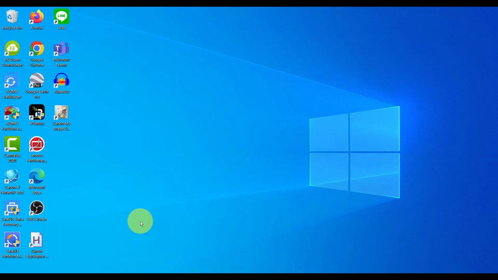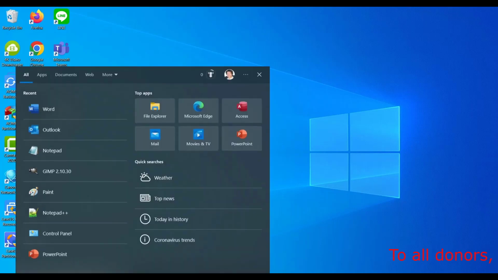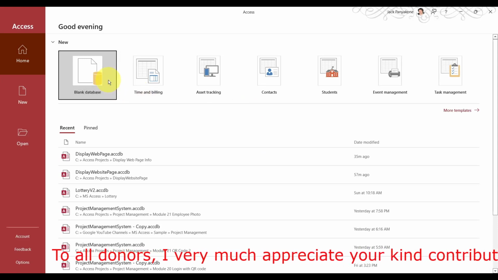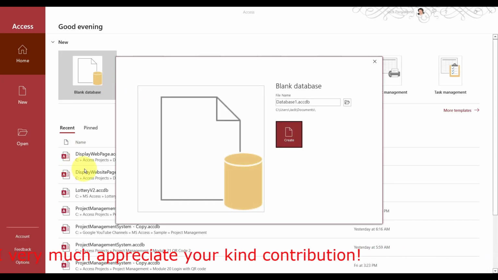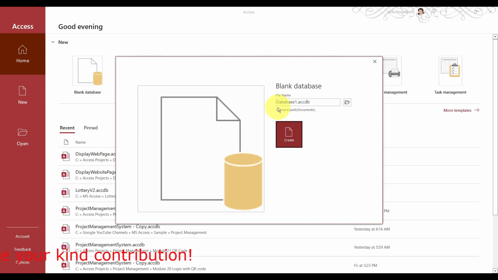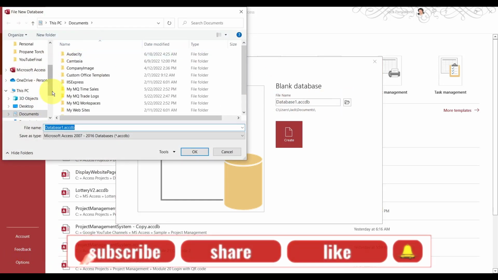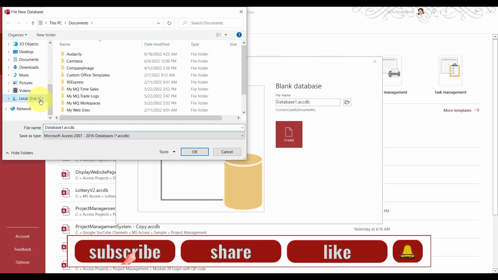I have tried this already and it worked, so now I'm going to share with you what I learned. Let me show you what I found. Let's create a new one.